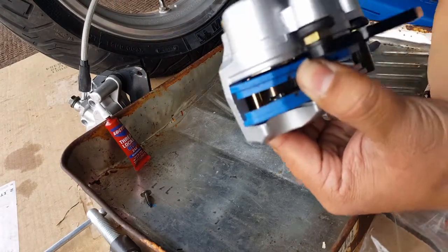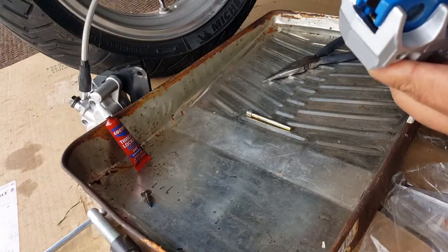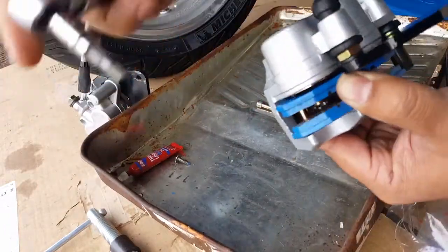Okay, you want to get your socket ready. So where was my socket to get it ready, right? Okay, come on. Are you underneath? Okay, here he is. All right, so we're going to get ready.